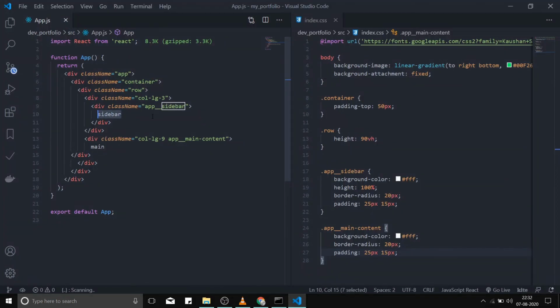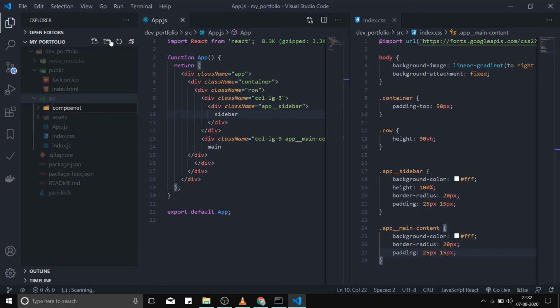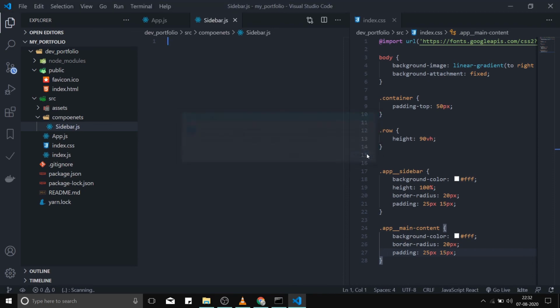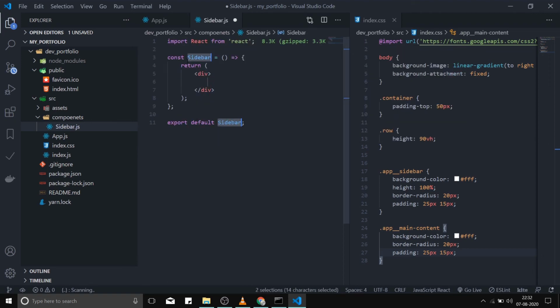Okay, so let's implement the component. Folder components. All the components will be named with a capital letter, and the component name starts with a capital letter. So in this case this is Sidebar.js. Let's make this component. To make a component I am using a little snippet here, I don't know what the name of the snippet is, but it gives me the boilerplate here.